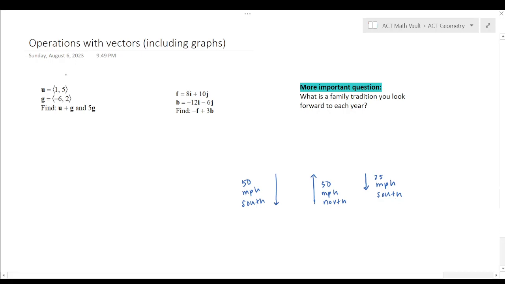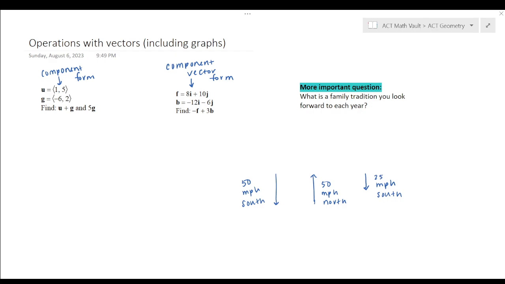This component form looks like an ordered pair, but it doesn't have parentheses. It has those brackets. So think about this as component form, and then a lot of people debate about what to call the IJ form, but you could call this component vector form. I've also seen it as unit vector form, IJ form, linear combination form, lots of different names for the IJ.